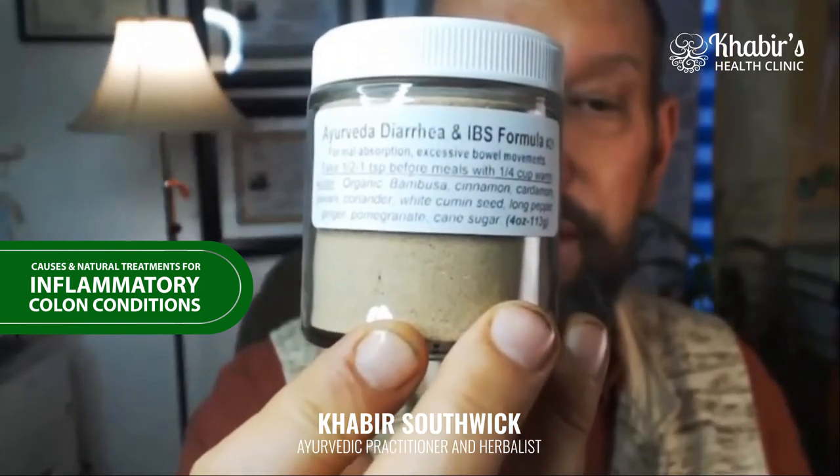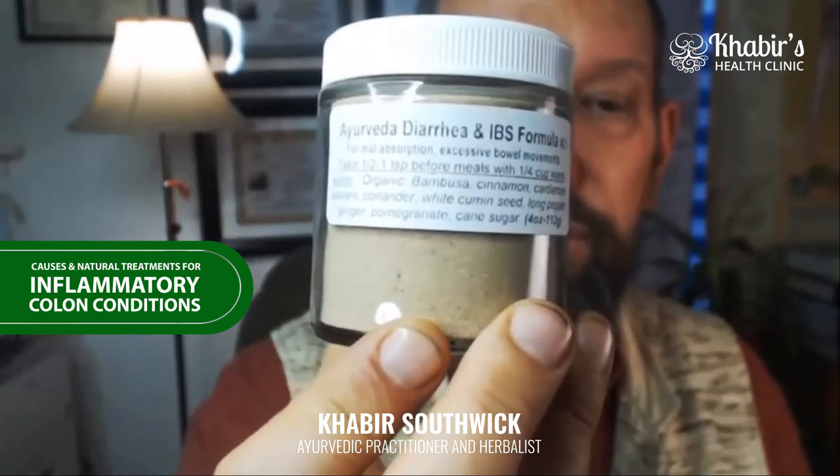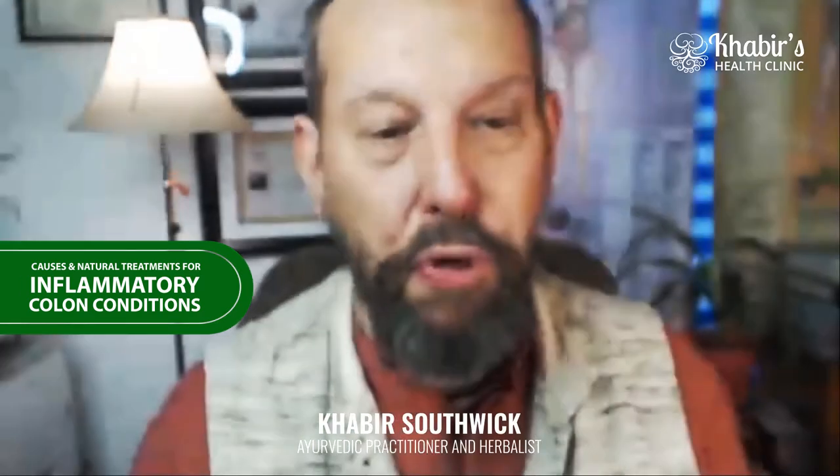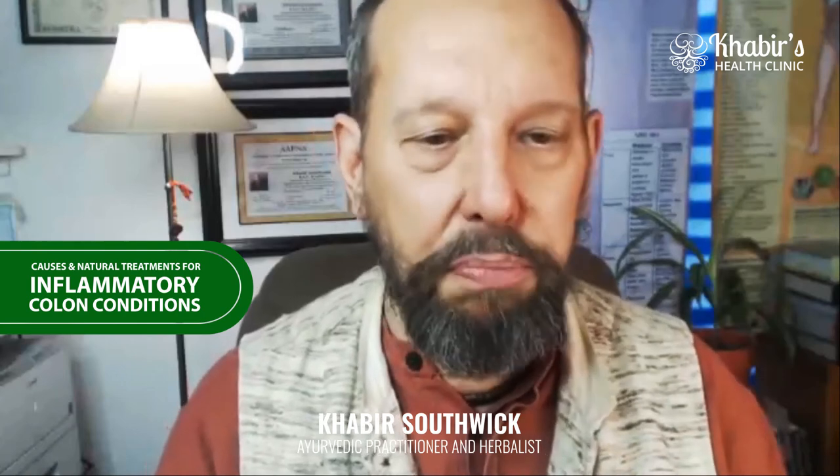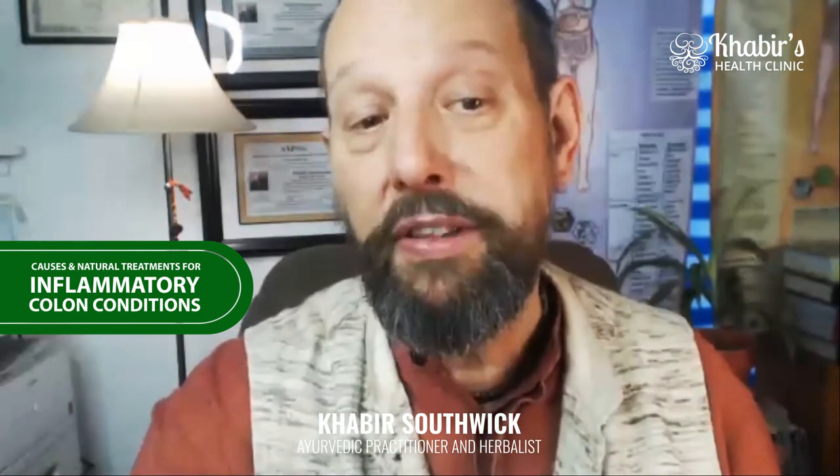The cane sugar is very soothing, and it's using a type of bamboo. Again, it's soothing, coating the intestinal lining. So this one is better if there's weak digestion, a lot of gas and bloating, constipation, loose stools, and we often give them this one. But if there's more serious diarrhea and they're having more than three loose movements a day, particularly 7 or 8 or 9, then we have to give them the diarrhea formula.